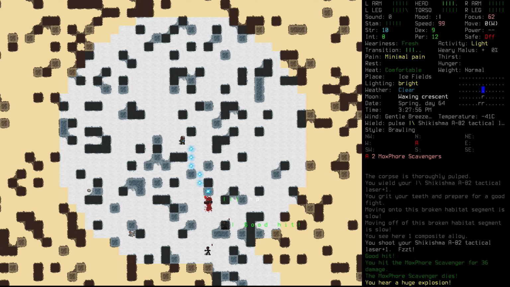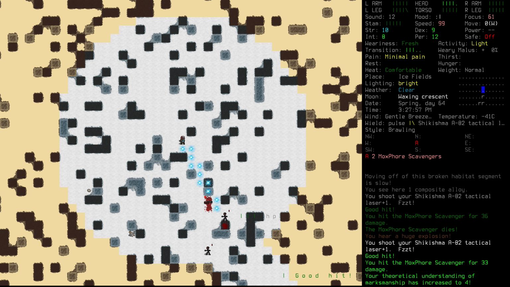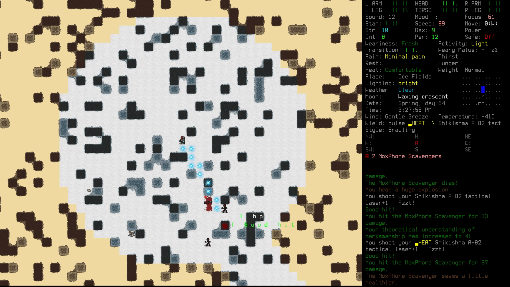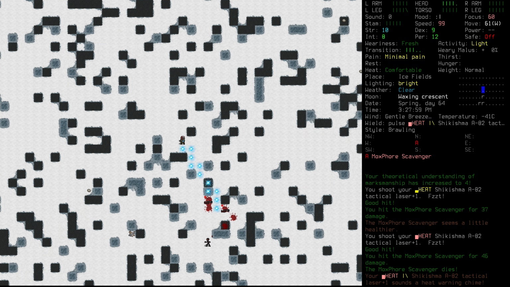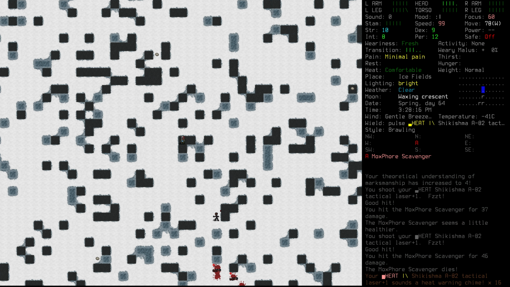Let's try precise on you. Does it work? Precise on you? Okay, not enough. But that got our theoretical understanding of marksmanship up, which is great. We'll take another shot right away. Still not enough to take you out. Your torso is on fire. And there we go. Gotcha. But we've built up a fair bit of heat on our rifle, so we're just going to try and see if we can back up here, wait for that heat to start to disperse.